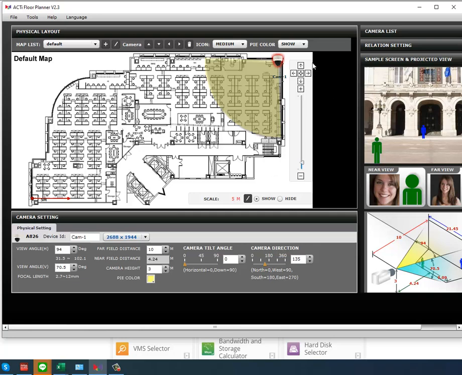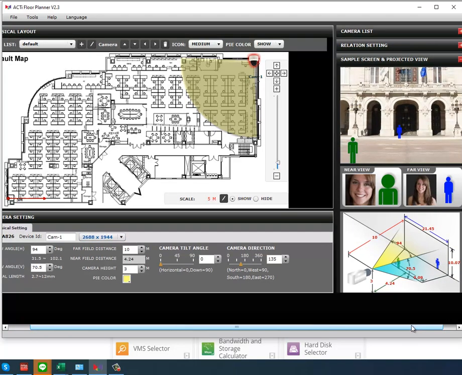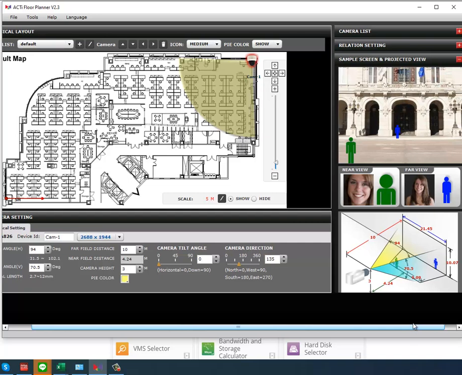Now, I want to validate whether the target objects are the right size, because right now it shows the quality of the images on the right side here, and you can see the map here. So we have two imaginary persons standing here.